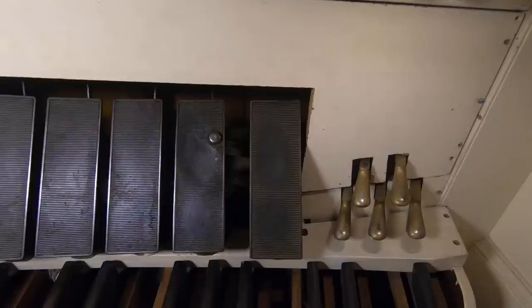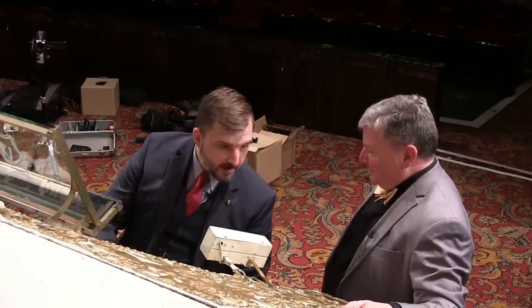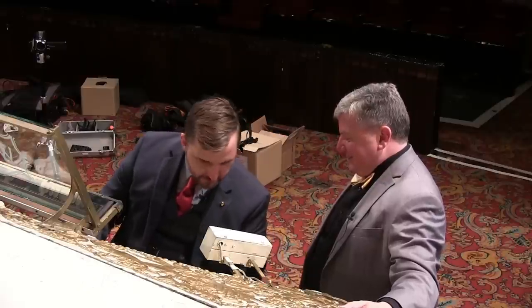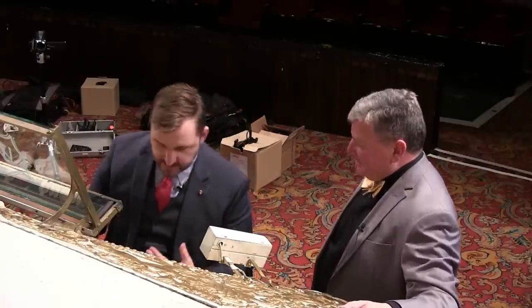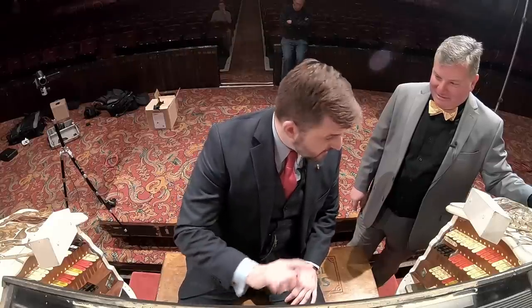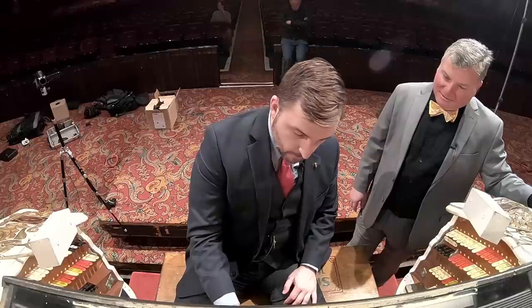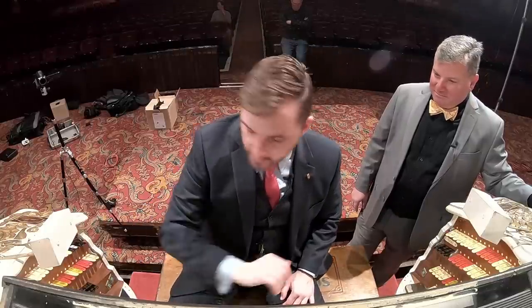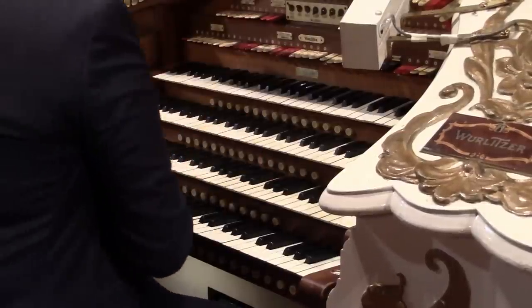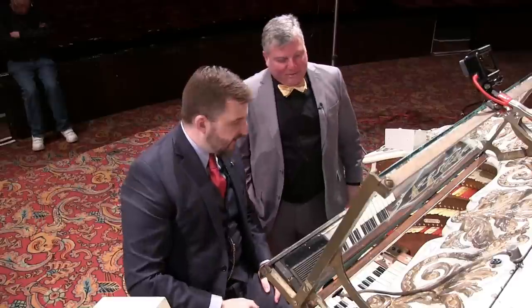Yeah, they're all part of the effects complement here, so you have various thunder pedals. Those are all different types of thunder that we get out of that, right? Yeah, basically combinations of pipes wired together. Then you have a snare drum. So these are first and second touch, and this is a sforzando, which is very interesting because in a Wurlitzer, the sforzando is momentary and it's first and second touch. First touch is full organ, second touch is full organ with the tuned percussions. It affects the great and pedal only. So if I'm holding a chord, I have the piano on here, let's just hold a chord. So that's very useful because if you have an ensemble, exactly, you can get a little sting there, a subito forte.